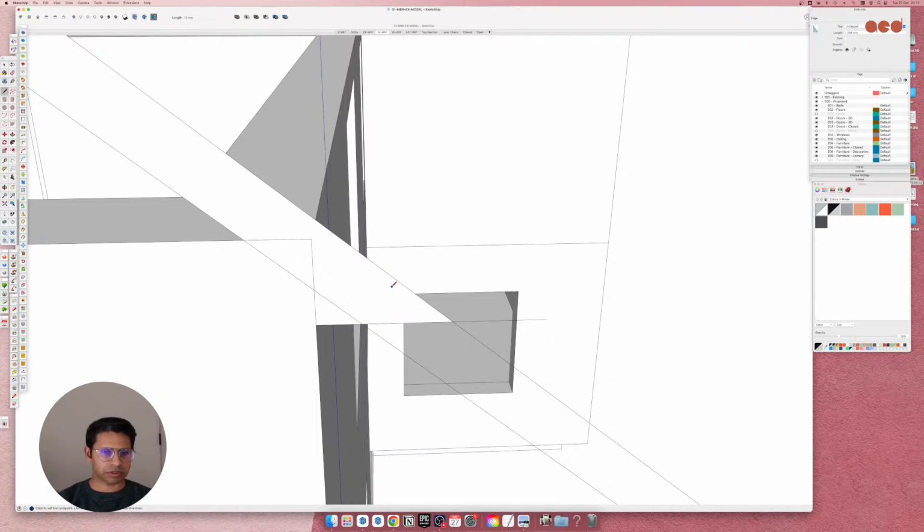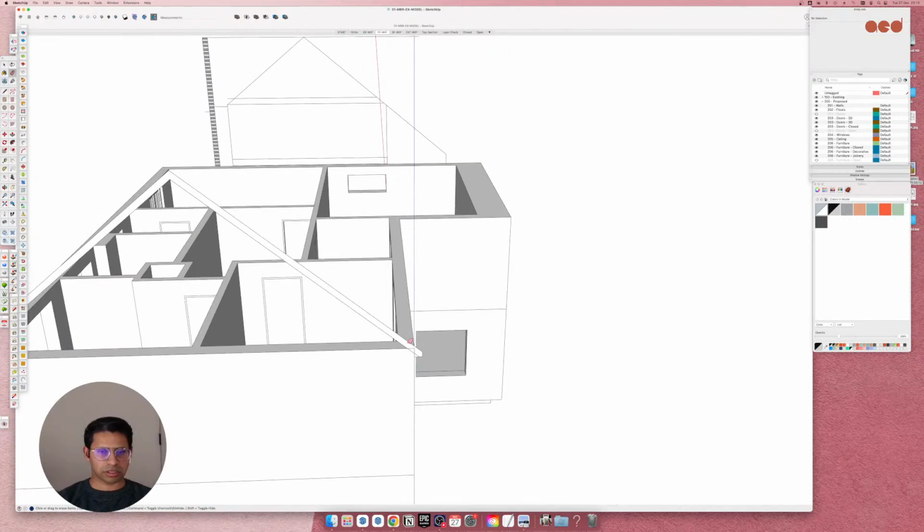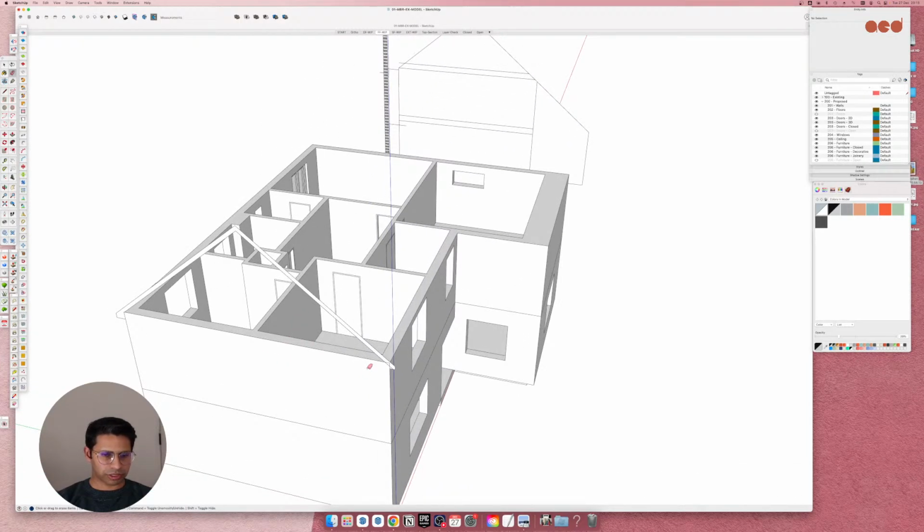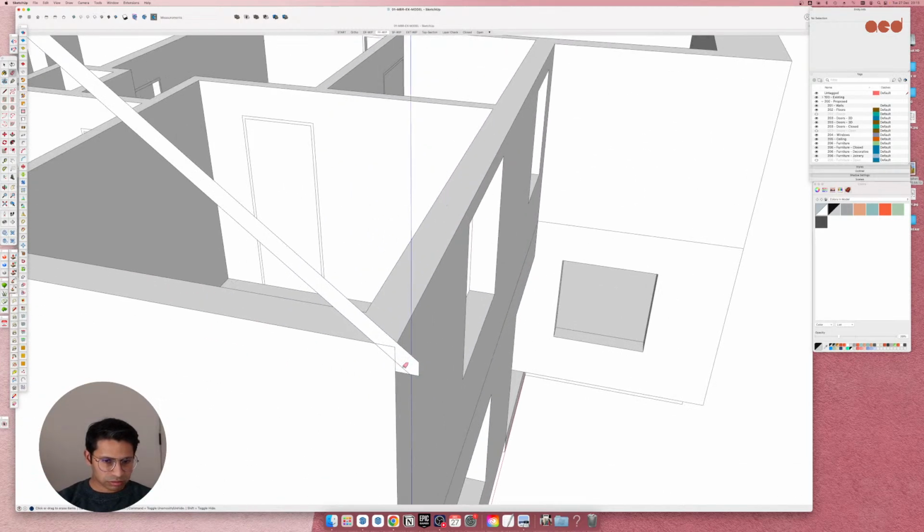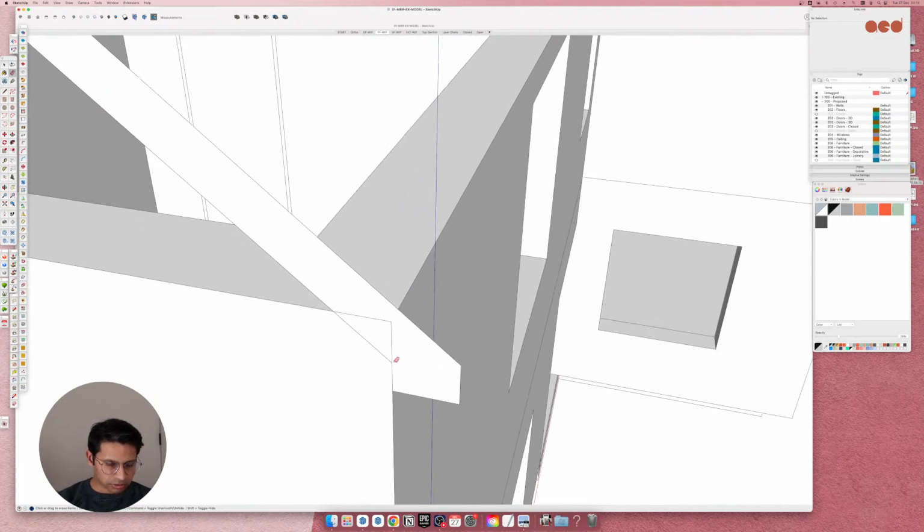Yeah, so that goes high there, and then I can clean these lines up. I don't need them for now because that roof is now, need that, don't need, yeah, we will need that.